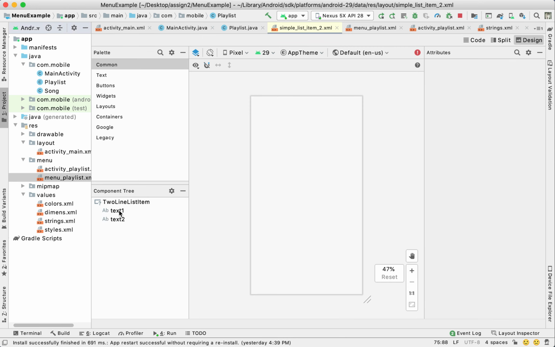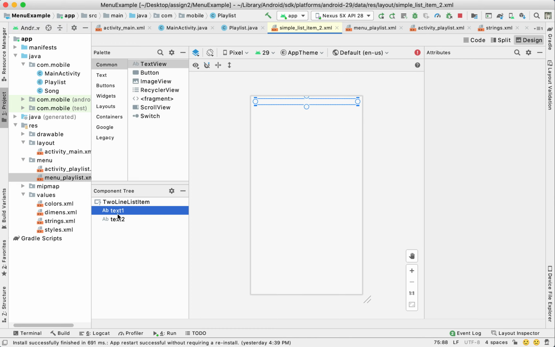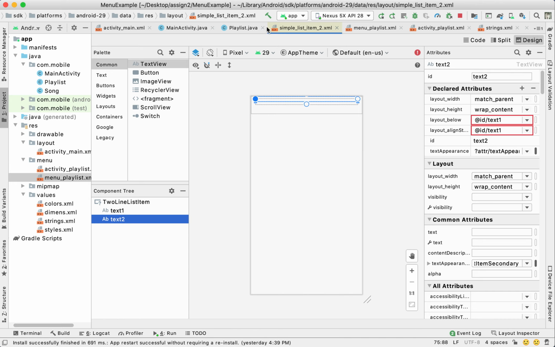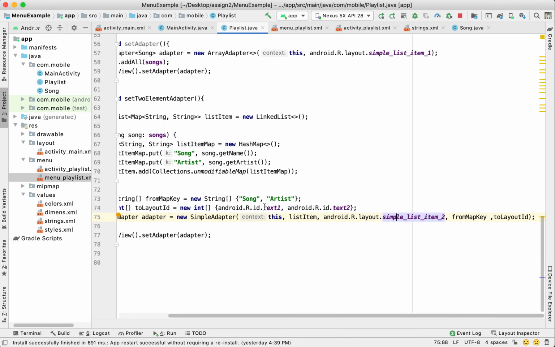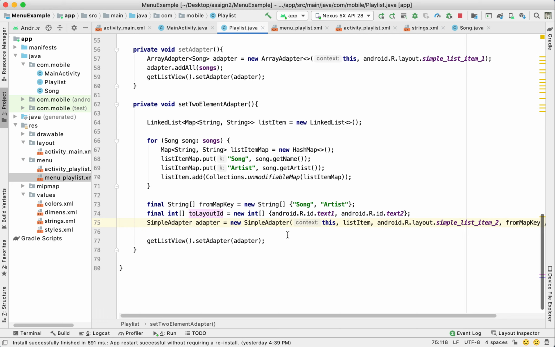It is simply two text views. These are named text1 and text2, and that's why we're using them here as text1 and text2. Then we pass in the keys and the corresponding layout like this, and that will parse our data into a particular list that contains 2 elements in the list activity.